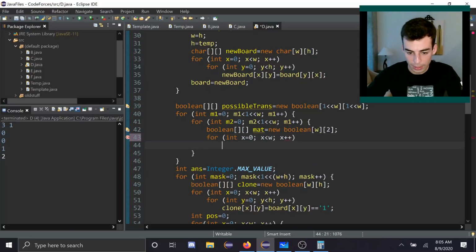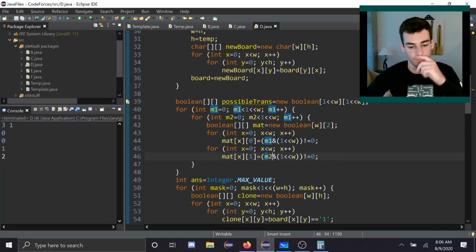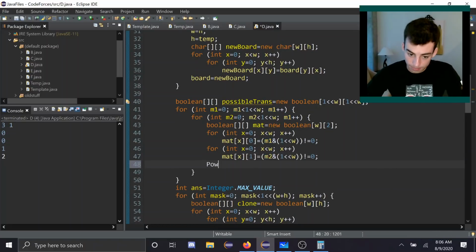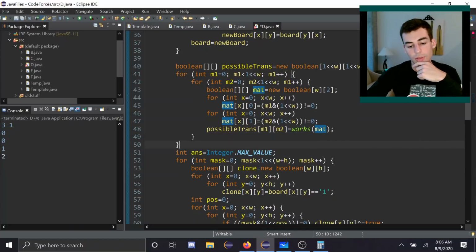The first level of the matrix, the m1 and 1 left shift x is not equal to 0. Second level of the matrix will be the same thing but with m2. So now we've got our transition matrix.